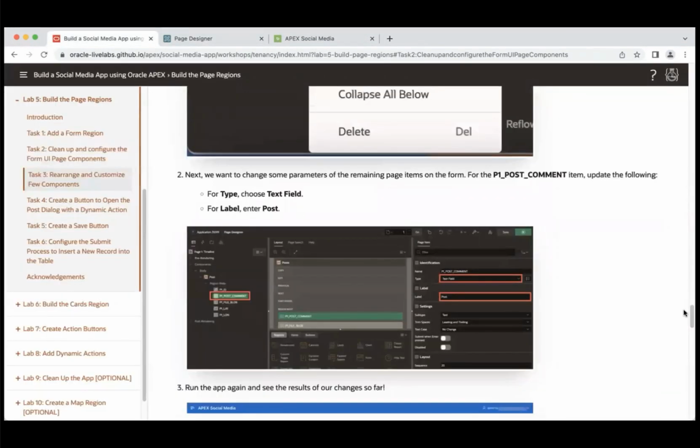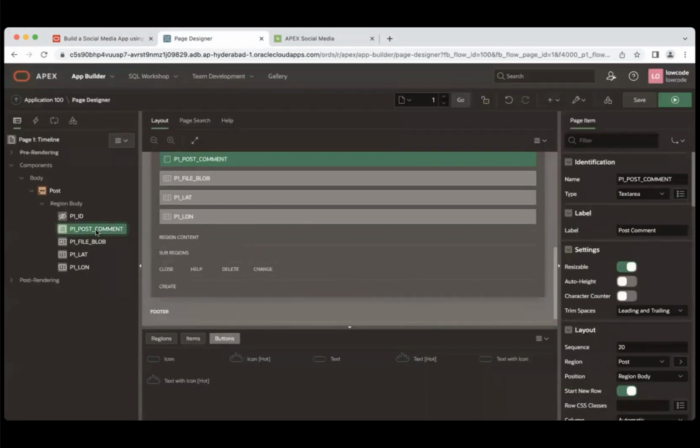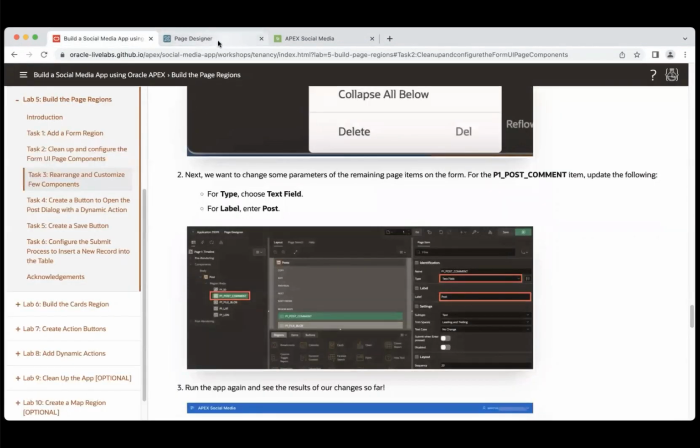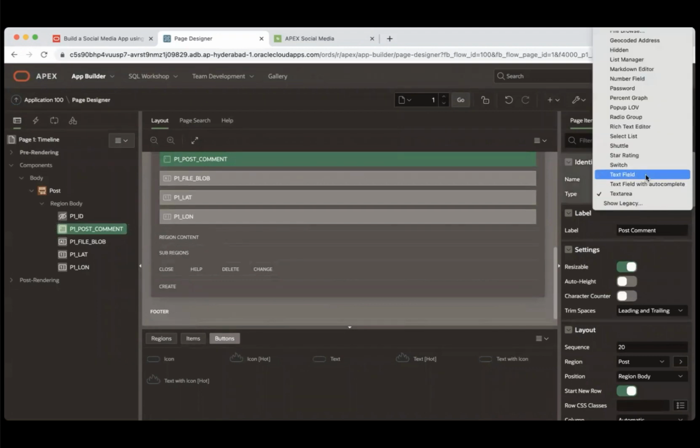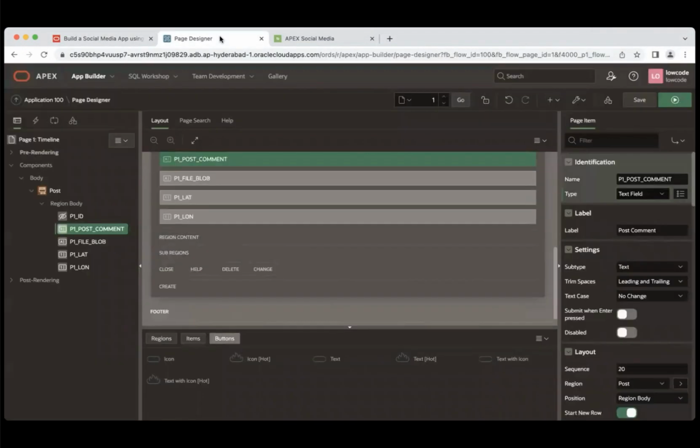Now we want to change some parameters of the remaining page items in the form. For the P1 post comment item, let's update this. Let's go to post comment and choose a text field. For label, enter post.